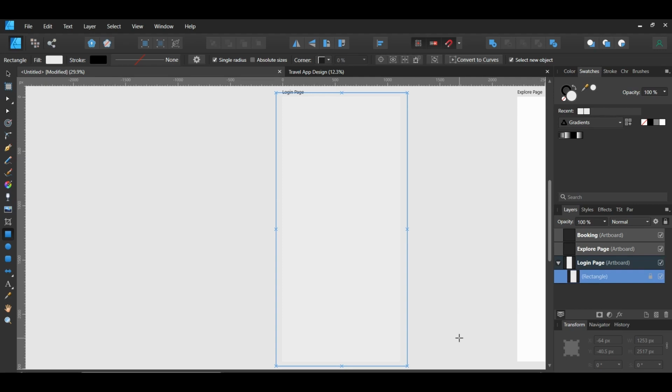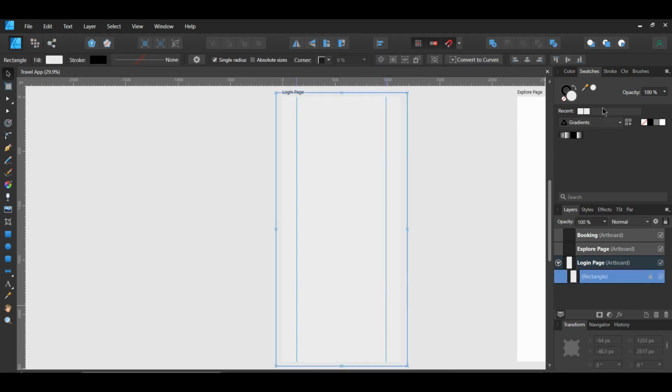Press Ctrl and R to activate the rulers if they aren't showing. Now grab the Move tool. Then drag a guideline onto the document about 131 pixels in from the left side of the artboard. After that, drag another guideline onto the artboard and place it 986 pixels in from the right side of the artboard. What we create for this artboard will be between these two guidelines.